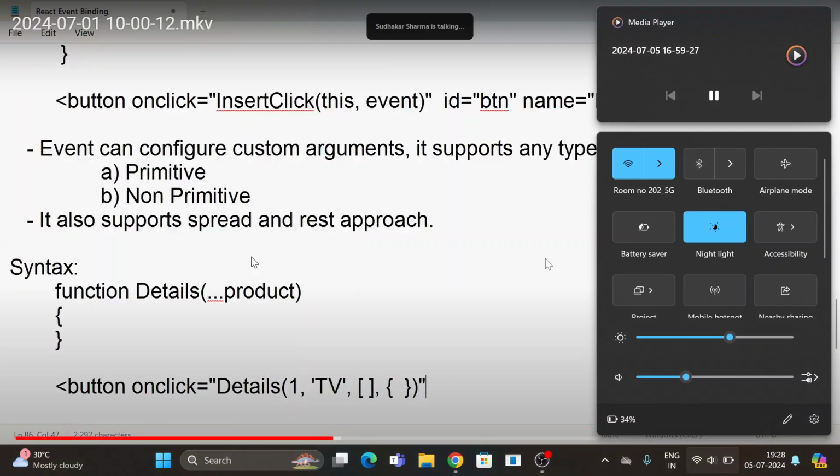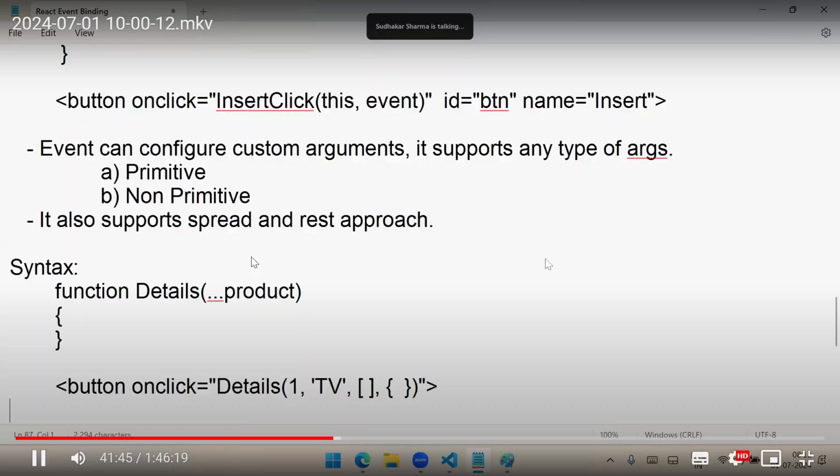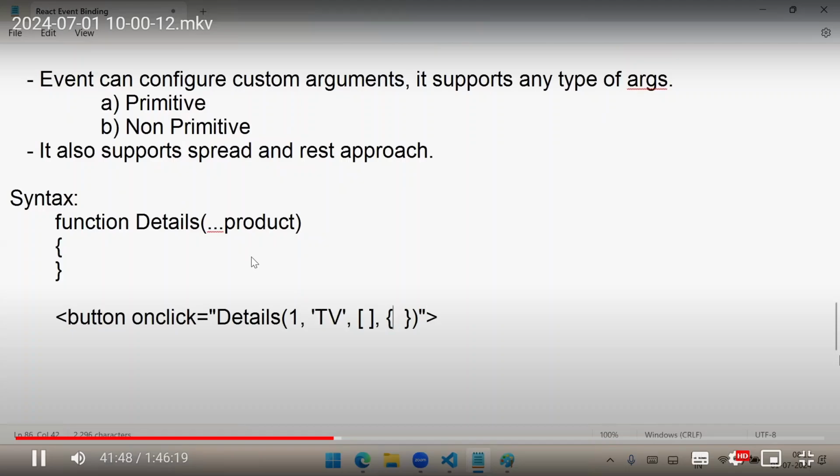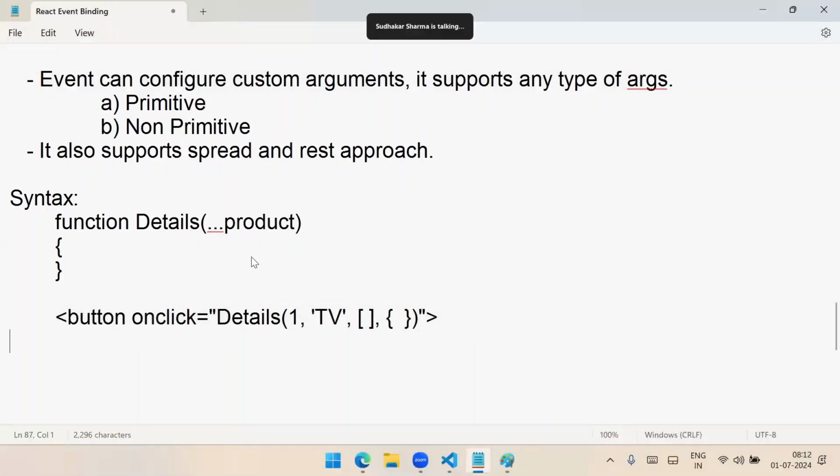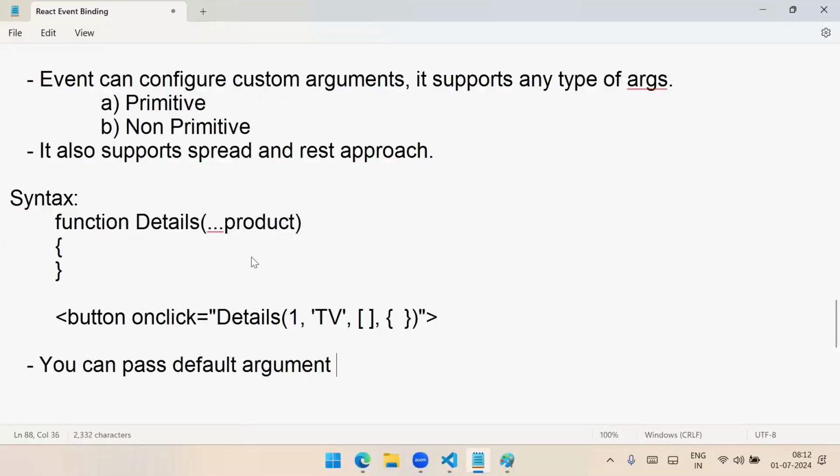Any kind of details you can pass. So that example I will just roughly copy there. You can pass default arguments along with custom arguments.